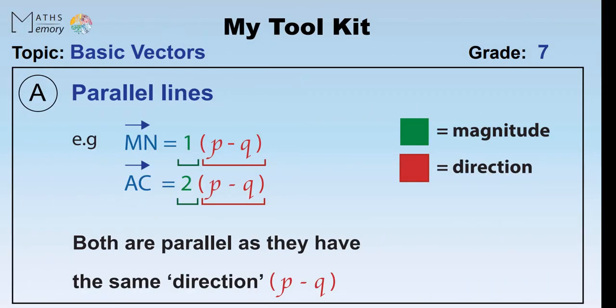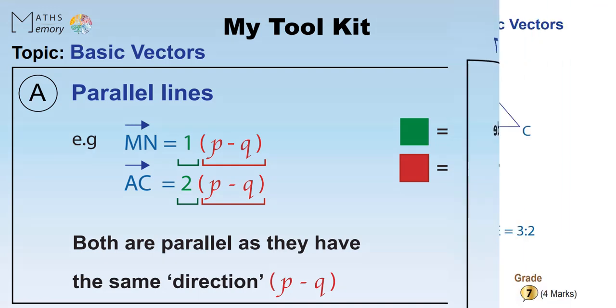So we have learned parallel lines already during this basic vectors video, and you should have picked up this concept just now. So we're trying to show you how to identify parallel lines. Basically, all you want to do is to show the same things in the bracket. We've made it a bit more concrete, should we say. We have a magnitude or scalar, and direction in the brackets. Direction or gradient or whatever's in the brackets, p minus q in this case, you've got to find them equal to each other, create two separate vectors and make these brackets the same. That's how you prove two lines are parallel. Press pause and make sure you get this.